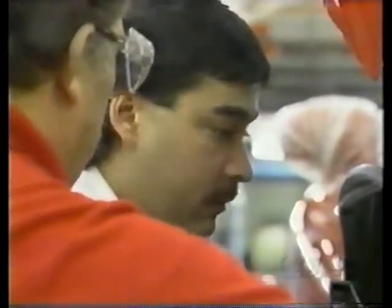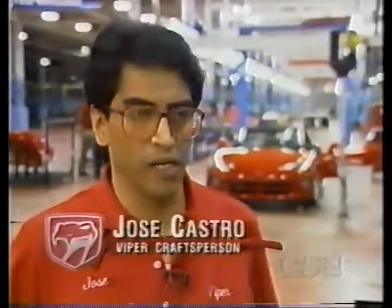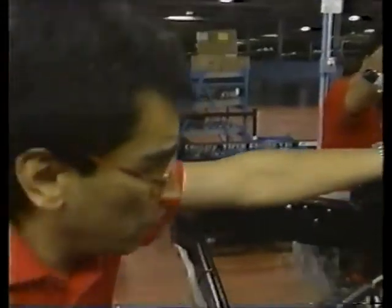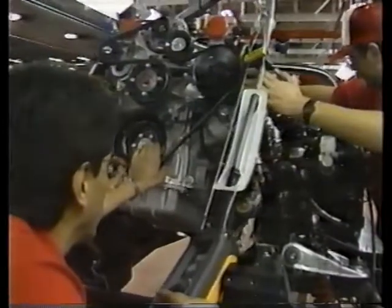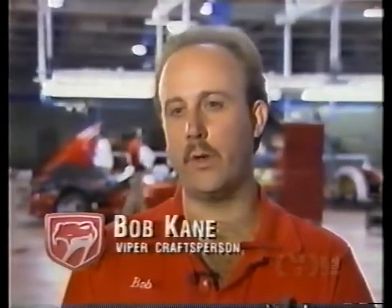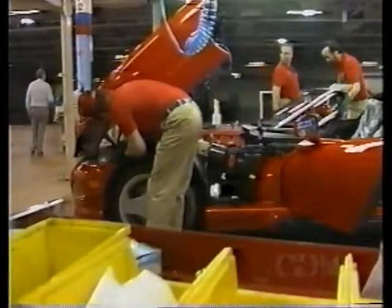We get a chance to talk with the engineers personally about any changes we'd like to make, and they can give us the go-ahead right away over the phone, and then the paperwork comes later. But we get a chance to do whatever we want, whatever is best for the car. We are allowed the freedom to work hand-in-hand with engineering to do things properly. We have the parameters that dictate the process of the car itself, and through that, we get a much higher level of quality. It allows us to do things that you don't do in a normal assembly operation.